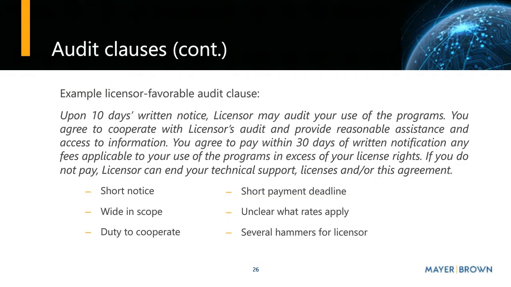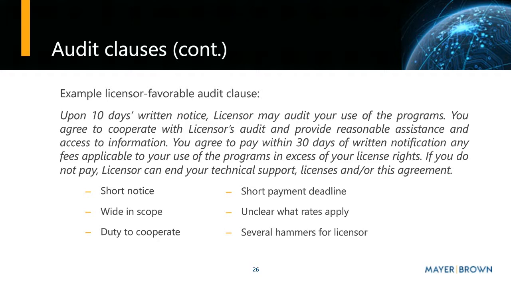I wanted to quickly point out how these audit clauses can be deceptively simple but deceptively bad. So this particular audit clause is about 3 or 4 sentences long, a very small part of what could be a much longer contract. And it's really a very simple audit clause in many ways, yet it is very licensor favorable. So don't be under the impression that a long audit clause is good for the vendor and a short audit clause is good for the licensee. Oftentimes, from the vendor's perspective, less is more.